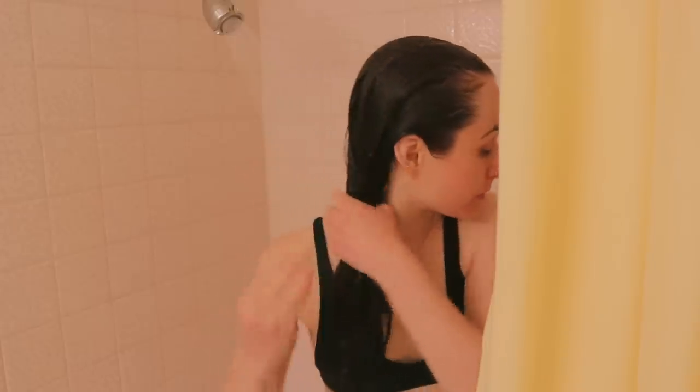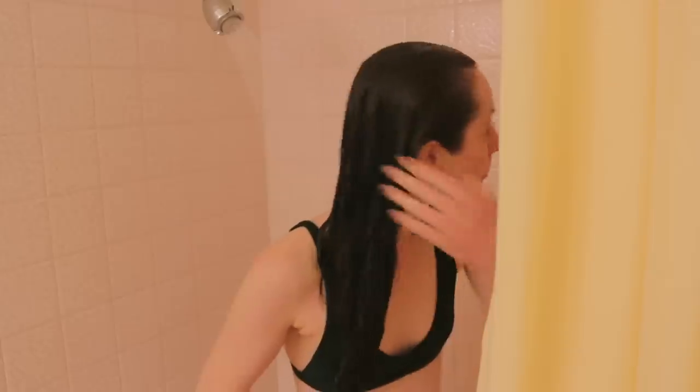You want to make sure that your hair is thoroughly soaked before you apply the bar, because that way it'll get the best lather. Usually after I've made sure that my hair is thoroughly wet, I'll start by taking the bar and rubbing it between my hands so it begins lathering, and then I'll stroke it on the top of my head and bring it all the way down my hair just to get a little bit of the soap off of the bar and onto my hair.